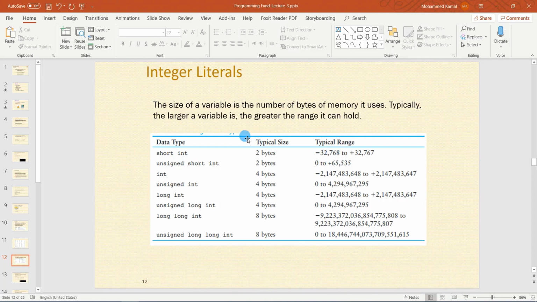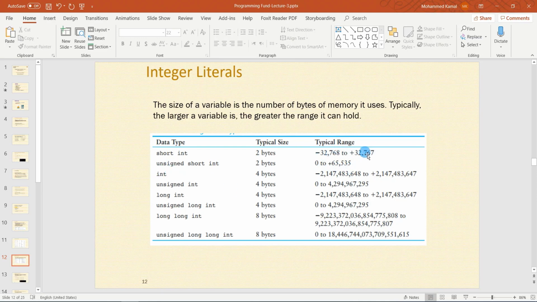For unsigned short int, unsigned always means it doesn't have negative values. So it starts from 0 to double of this number, 32768 plus this one, which becomes 65535. So unsigned is adding these two ranges in positive, and it's also 2 bytes.